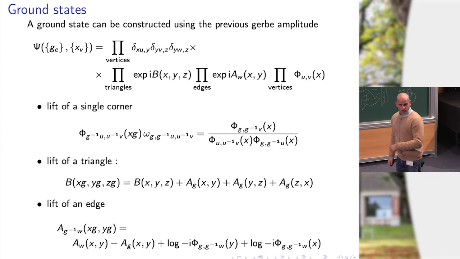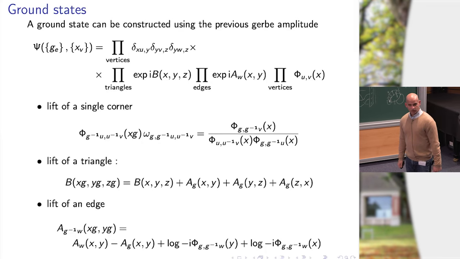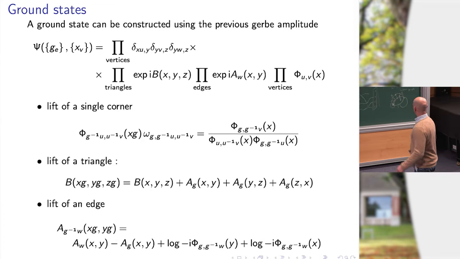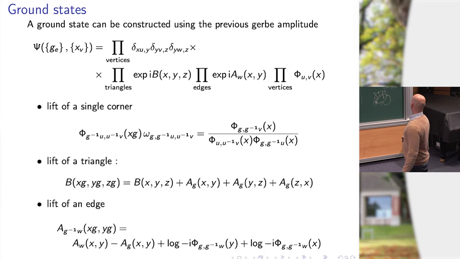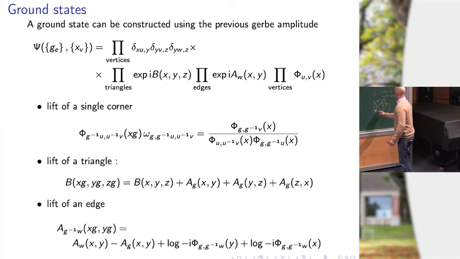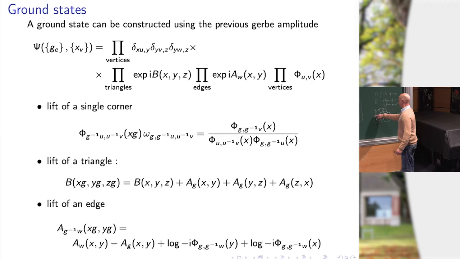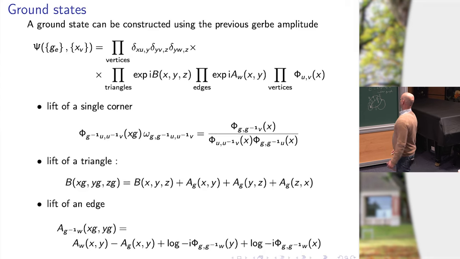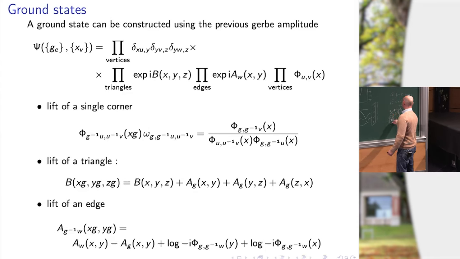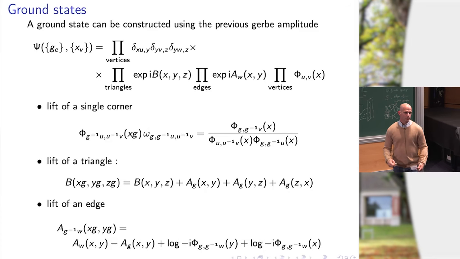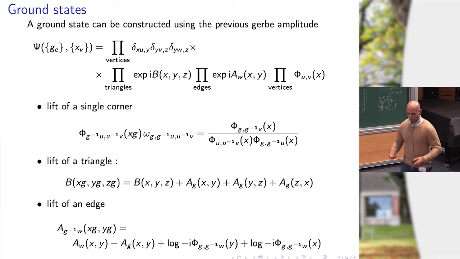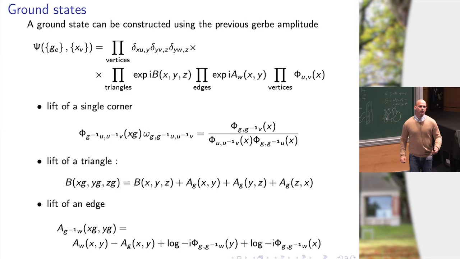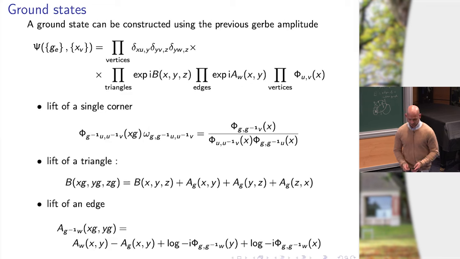With a bit more thought, you can try to look at the excitations of the model. The excitations of the model will, of course, correspond either to lack of gauge invariance on the faces, or lack of flatness on the vertices. Lack of flatness of the vertices could correspond to an open string. And then the transformation of the vertex on the faces corresponds to the transformation of the endpoints of the string that are on that face.